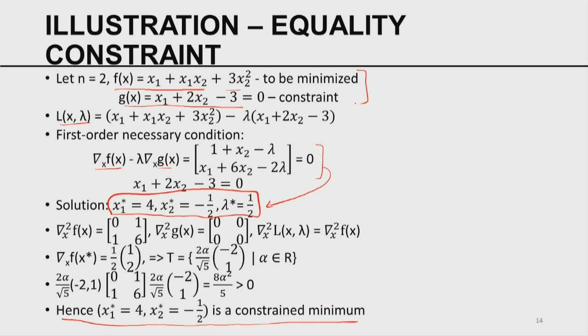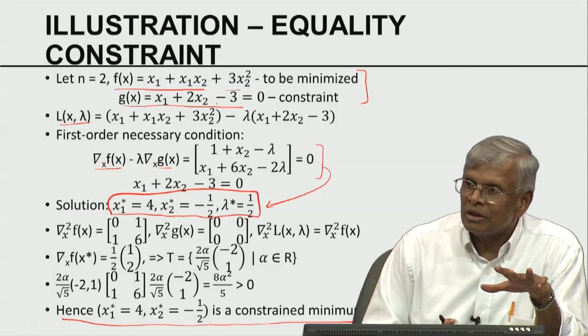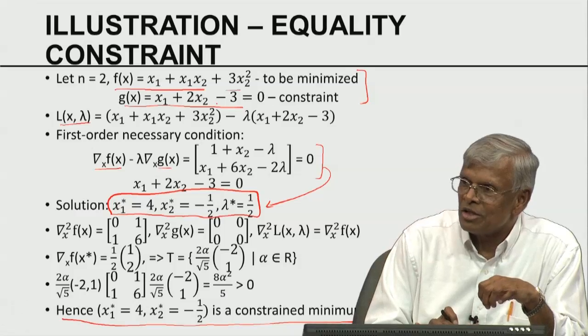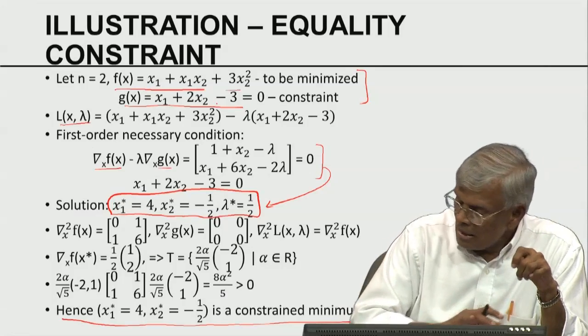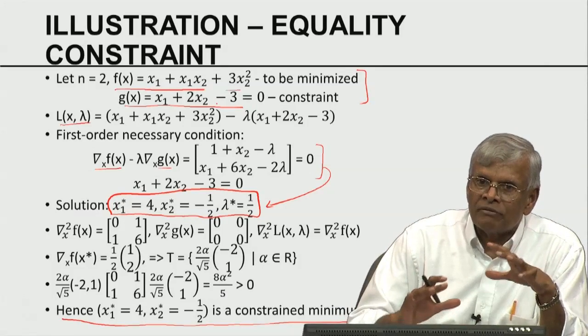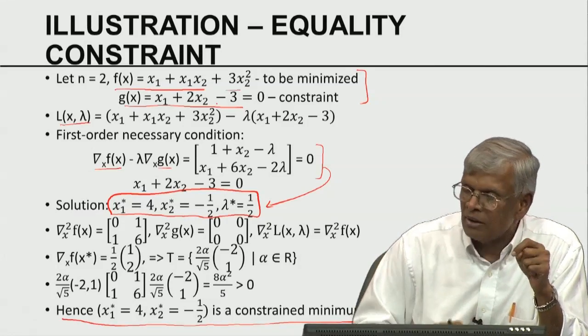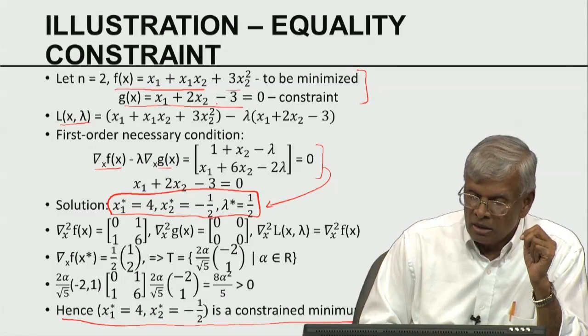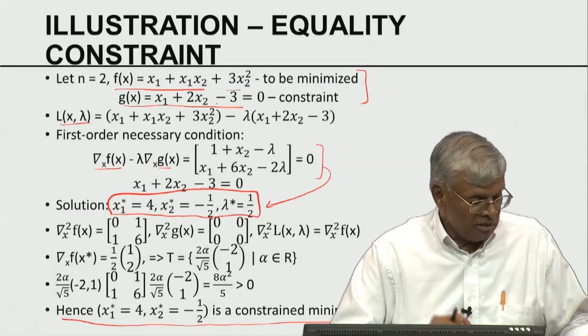I would like you to emphasize the following. The function is a quadratic function. Look at that now. First degree, second degree, second degree. The constraint is a linear function. So the objective function is quadratic, the constraint is linear, simplest possible case. You have to have an aha here. You have to be able to do this to be able to do anything else in life in this area. So this is a very nice example that illustrates the power of the Lagrangian multiplier. So in here there is only one lambda because m is 1. n is 2, m is 1. So I find lambda, x1, and x2. We solve the problem and that is a constrained minimum.